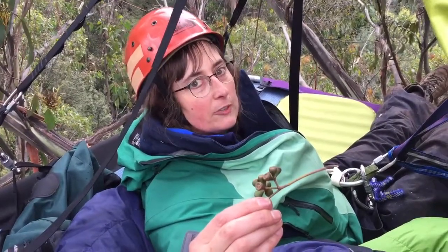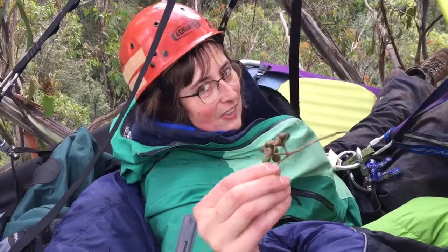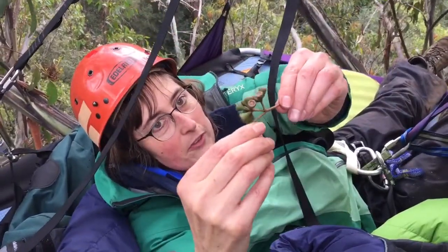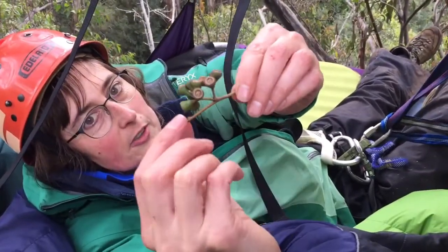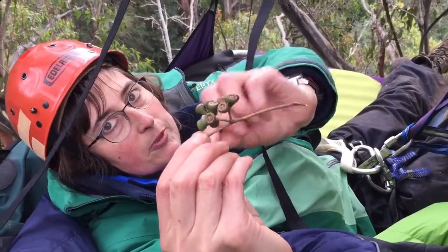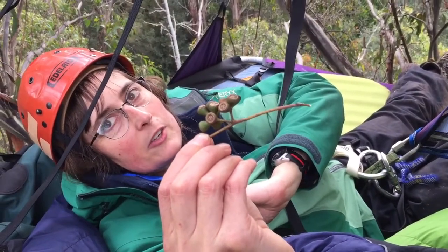No, well that's often a good identification feature, but this is a bit different. What is it? Eucalyptus regnans has what the scientists call a double umbel. See how you've got two little clusters of the gum nuts coming up from the same point. Oh. And it's the only tree in Tasmania that's like that, so it's a giveaway.